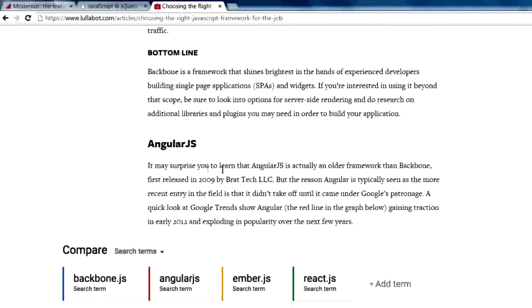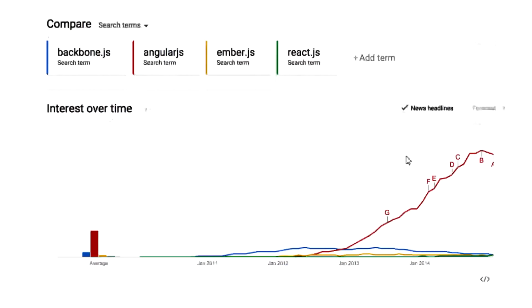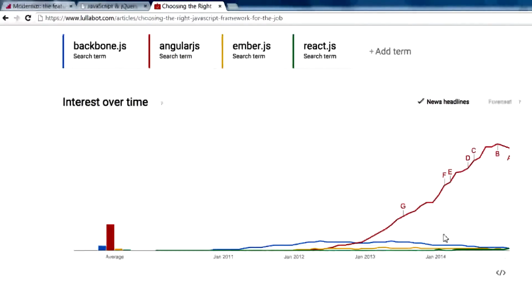AngularJS was actually released in 2009, one of the most popular ones. And here's a graph of what people are using over time. In popularity, at least, AngularJS just exploded, probably because it was made by Google. I'm not going to make any predictions, but I have a feeling React, made by Facebook, is going to start to take off.